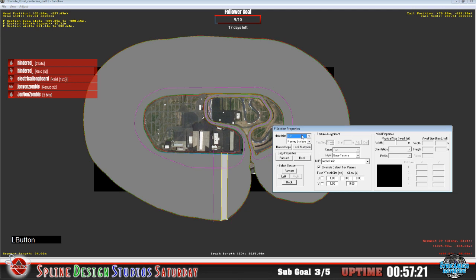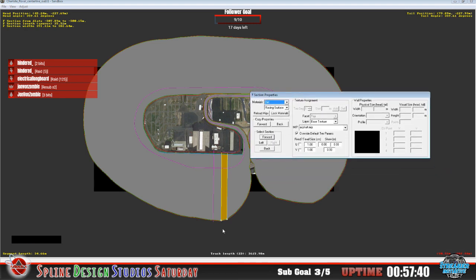You can change it to dirt, which will actually create a cloud when you apply this one. Again, you'd have to go forward or back, and it changes the color. So that's the color for dirt. Okay, if I move it forward, I always like to get into the habit of using the forward and back rather than clicking into the workspace itself, because when you get to the point where you have multiple F sections within your track segments, trying to click on the different sections becomes very difficult.